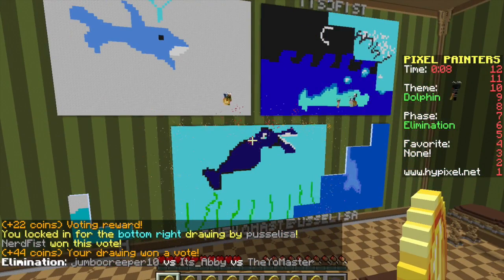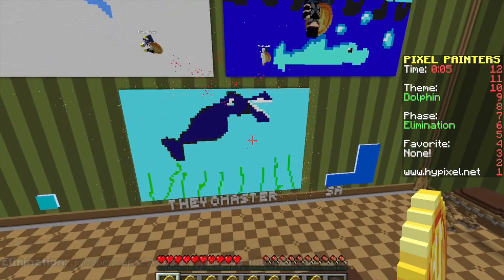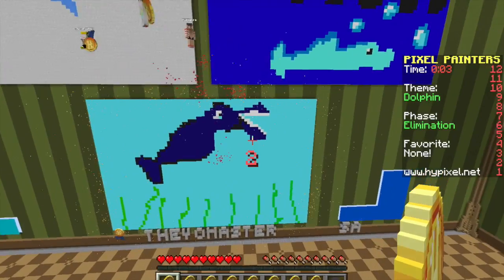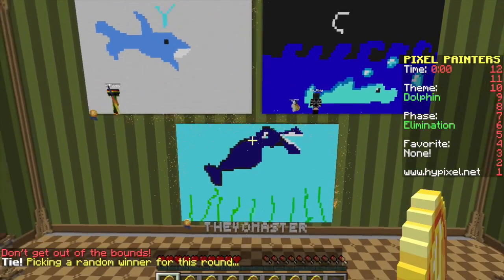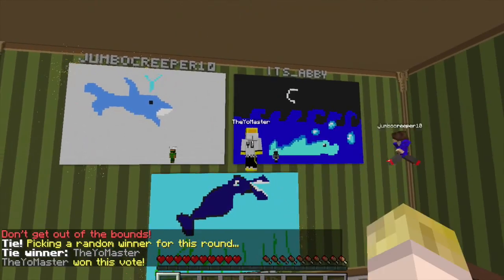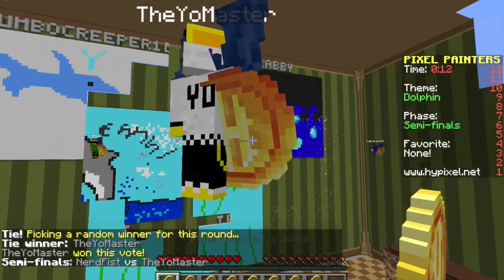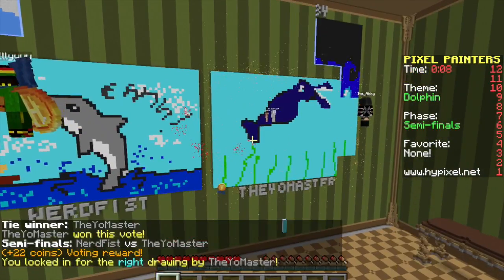Okay, which one here? It looks more like a whale. Like it's like a seahorse. We'll go with that one. I had to vote for somebody. The Yo Master. What's up? God, look at the size of that coin. Okay, so we had to vote for this dude.